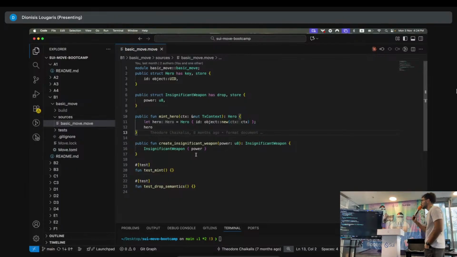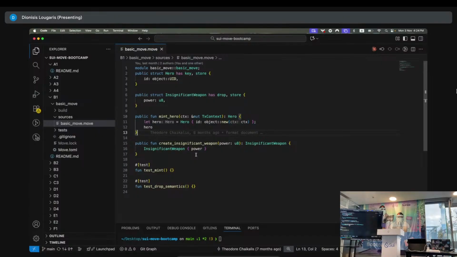Great. So you were on line 10. Line 11? We call hero struct to create hero. That's right. And the 12th line is return the hero. Absolutely.